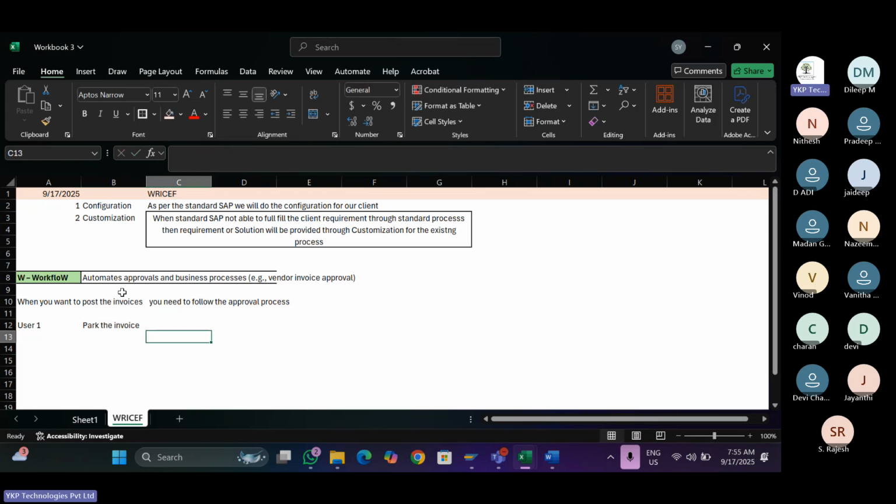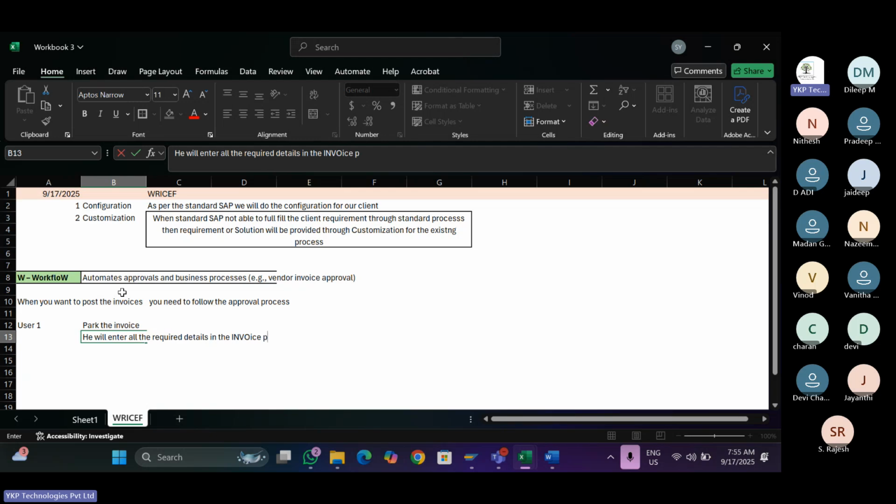Parking the invoice means he will enter all the required details in the invoice posting transaction code. We call them transaction codes in SAP; you will come to know in the next classes what a transaction code is.